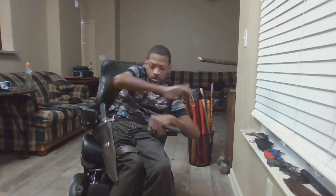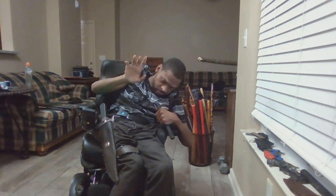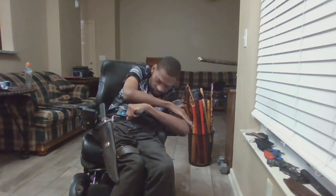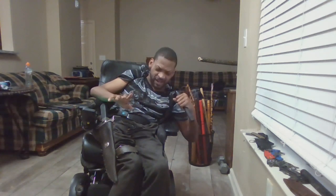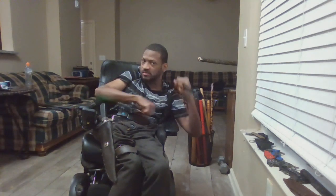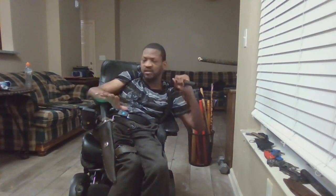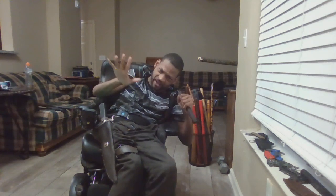So, open, hit to the bridge of the nose, palm strike, or maybe an eye gouge. Close. Open. Hit low to the groin. As he comes down, to the face. Because if you hit the bridge of the nose, or even the eyes, that will cause them to stop momentarily. And then you can follow up, or you can get the hell out of Dodge.